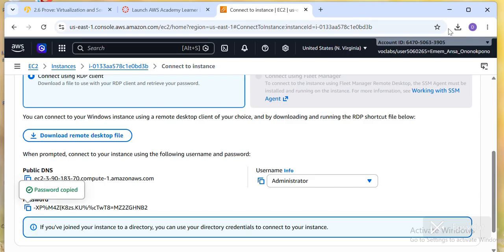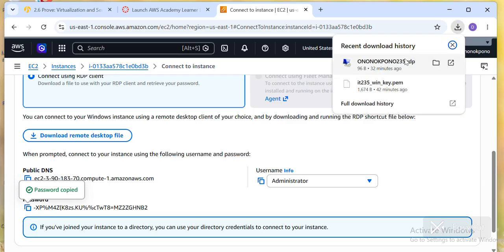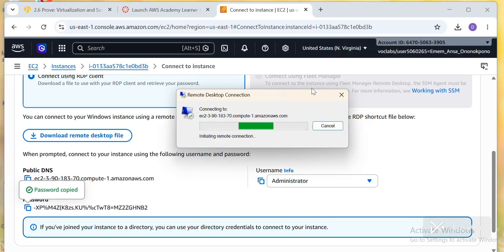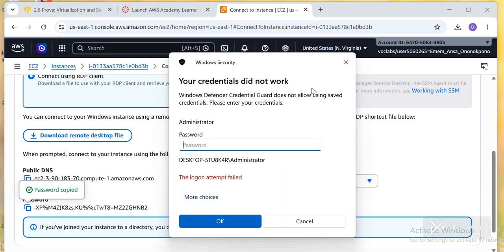I have already downloaded the RDP file. So this is the RDP file I opened, and I'll paste the password there.